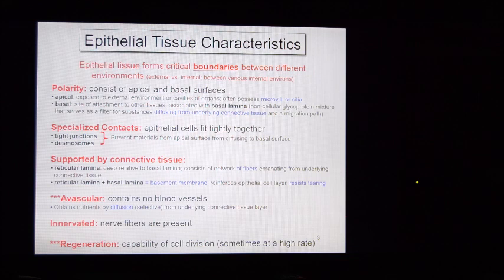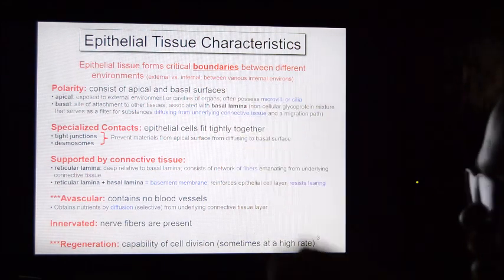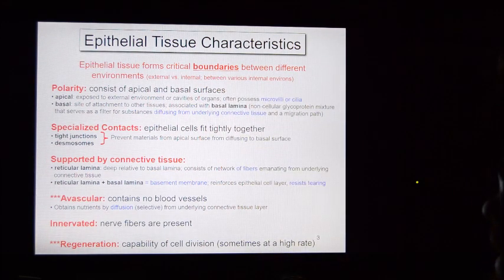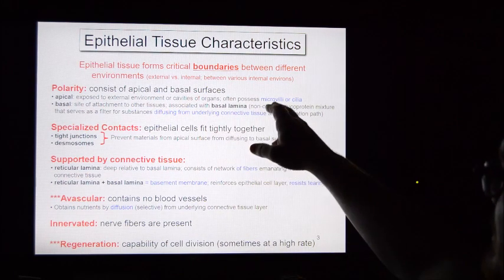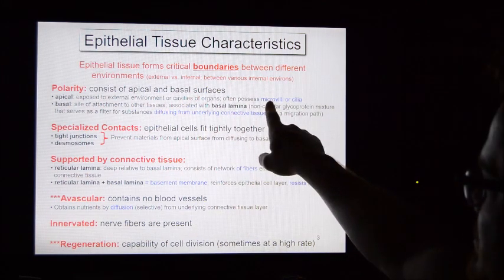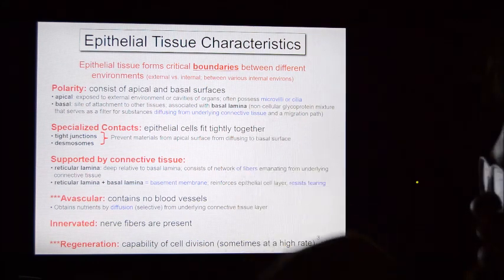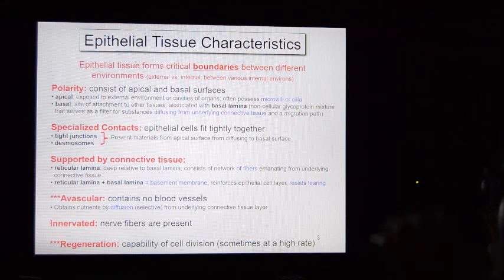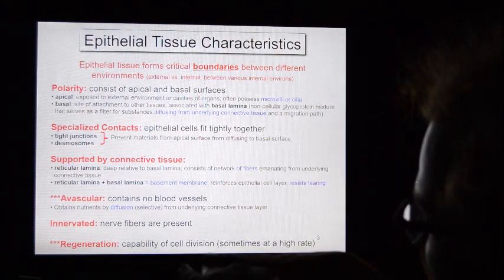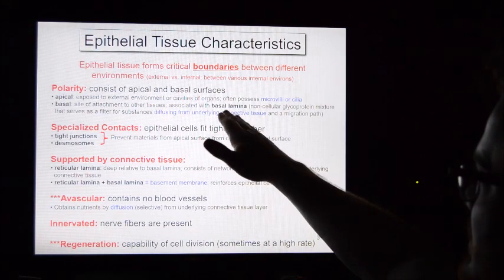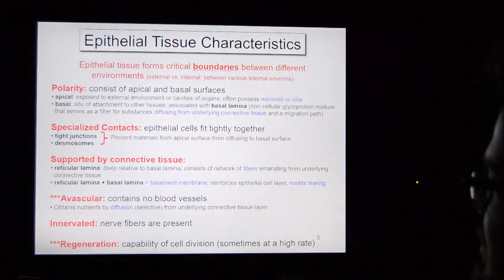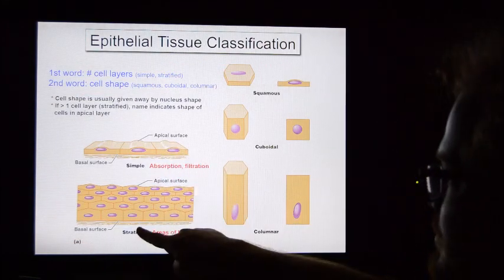That's what muscles do. Now, all epithelial tissues, which form our critical boundaries, display the same basic characteristics. They will all, as boundaries, display polarity. Polarity simply means they have a top and a bottom. Normally, the top surface, this apical surface, can display some variation. Some of these can display microvilli, like in the intestinal tract, or cilia, like in the respiratory tract. So the upper surface, the apical surface, can display modifications. And then they'll have a basal surface, a bottom, if you will, that tends to connect with something like a basal lamina. This is a lower layer. The gist of this is that epithelia have a bottom and a top.